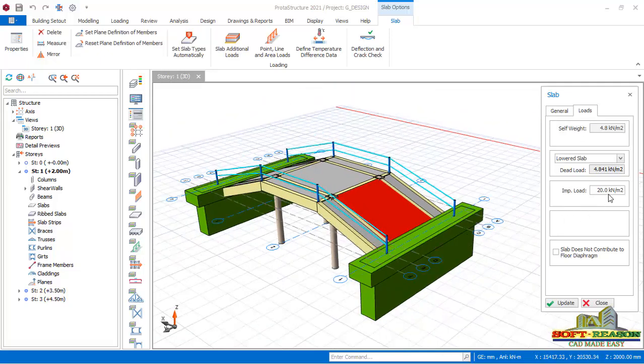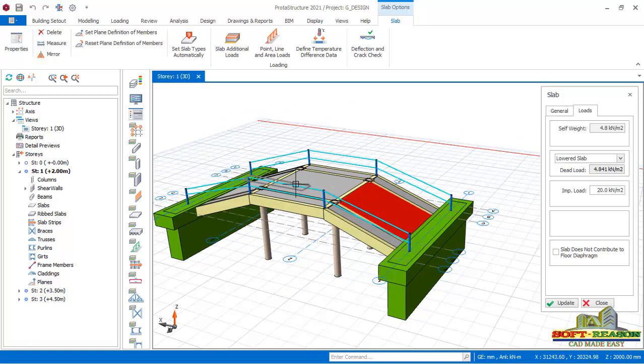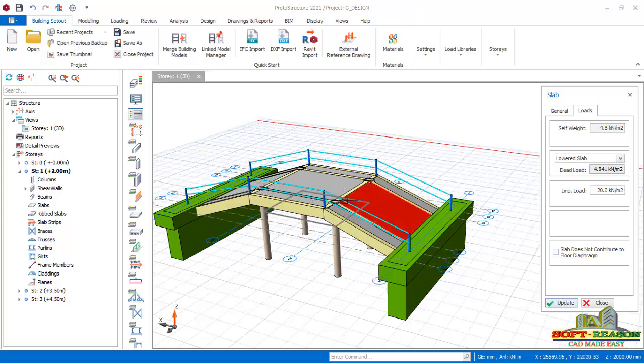And so if you have to impute your imposed load, you should first of all know the kind of vehicle that will ply in this particular bridge, and you will calculate the load and be able to apply the load through this imposed loads provision. And then you click on update. You do the same thing to all the slabs, because the slab transfers the load to the beam, from the beam to the column, and the column to the foundation. So this is how you can apply your imposed load. But for now, the imposed load we have is 20 kilonewton for this structure, depending on your site of implementation.